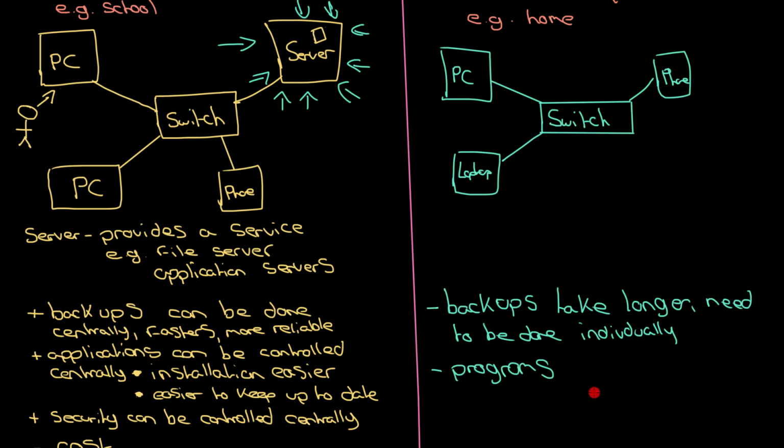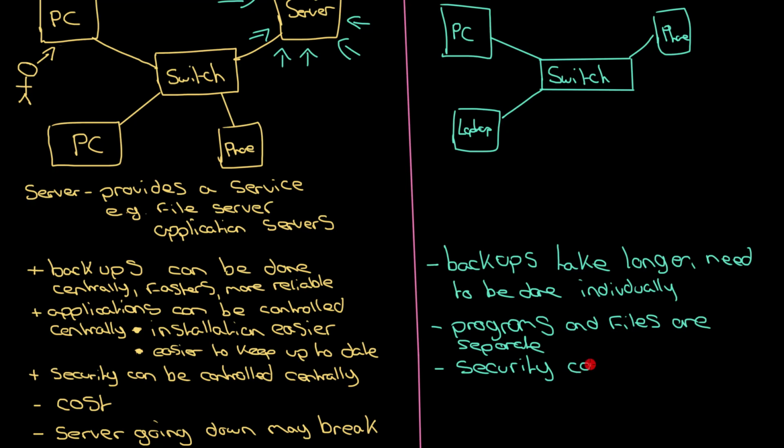So if you've got an essential program, I don't know, something like Microsoft Word installed on one computer, you won't necessarily have it installed on another. So you might not be able to work on that computer. Security can vary massively depending on the device and how often it is updated. And that can be a big issue because often attacks really are just looking for the weakest device on the network and they'll exploit that.